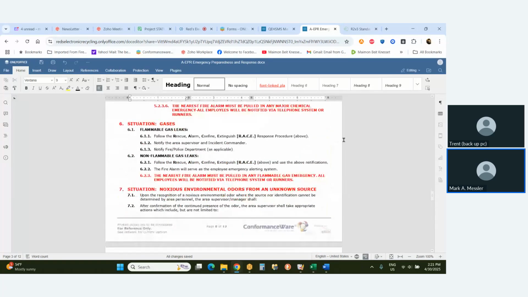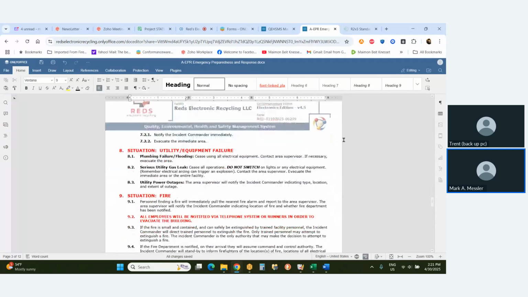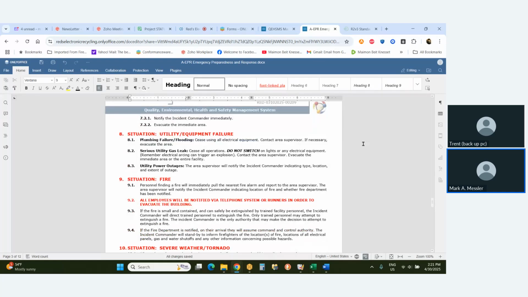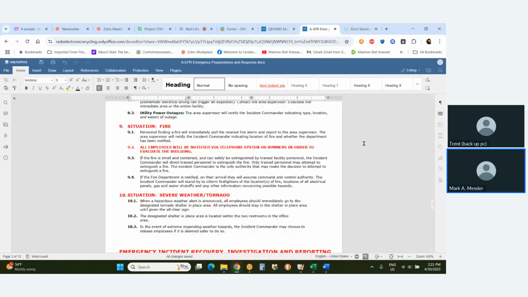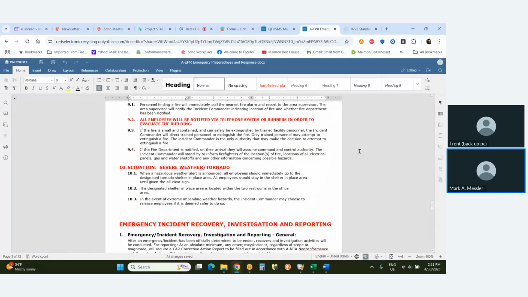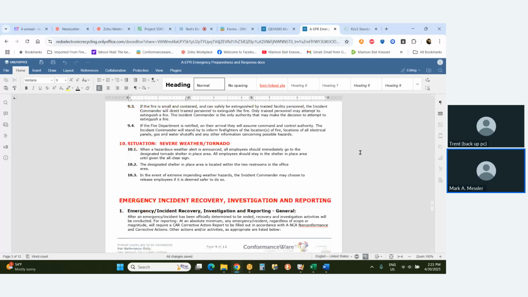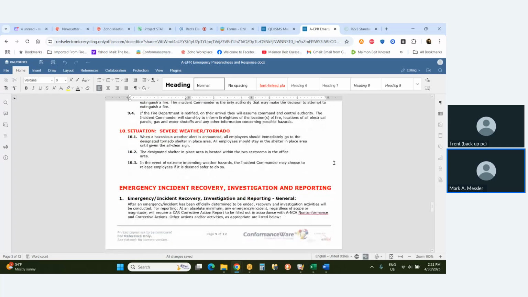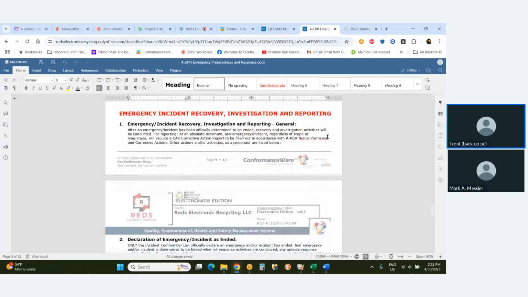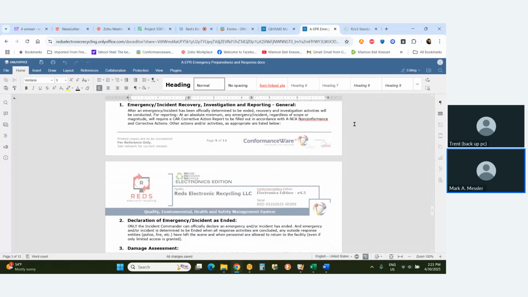Gas leaks, noxious odors, utility equipment failures, fire, of course, severe weather, tornado, being where you are. If you were out in California, we would hack in there. We would take tornado out, and replace it with earthquake. Makes sense. And then your emergency incident investigation and reporting. There's a form for that.